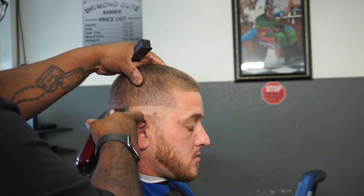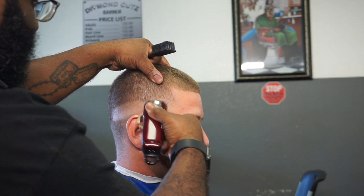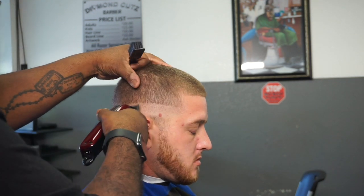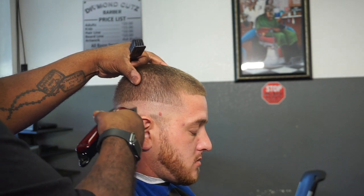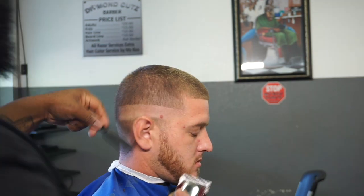Opening clippers all the way, no guard, just starting it again. Making sure you're stretching that skin. Stretching the skin helps me see my blend better. It helps me see my canvas better. It gives me more room to actually fade into.